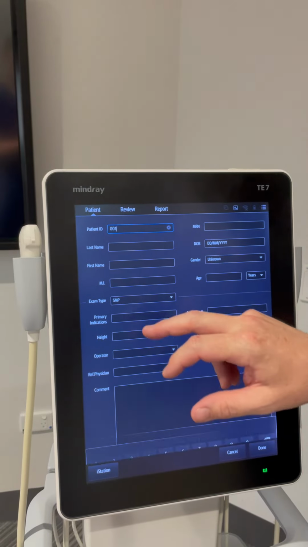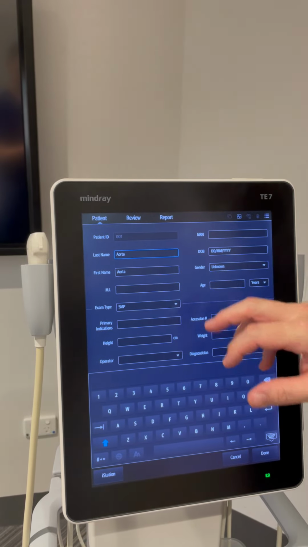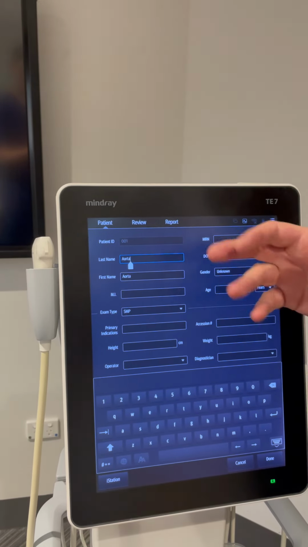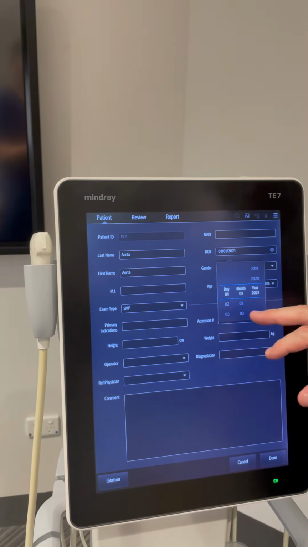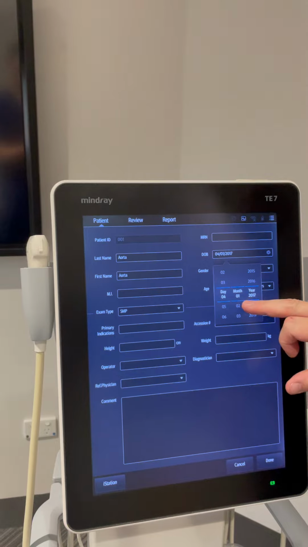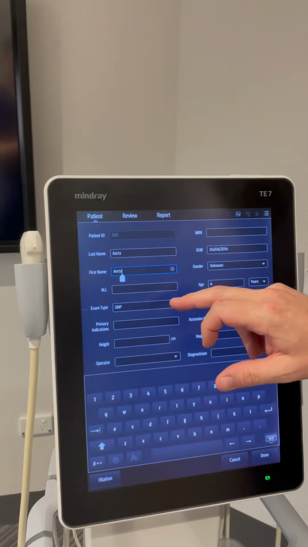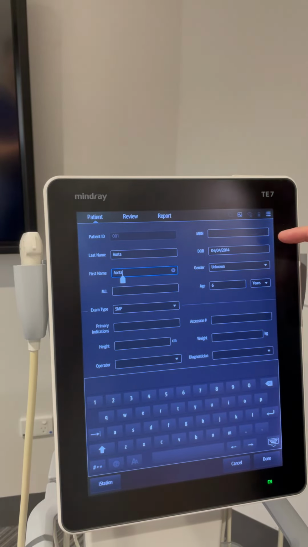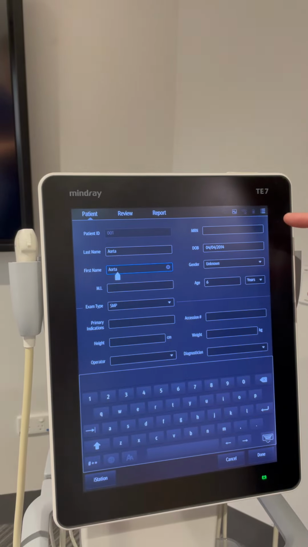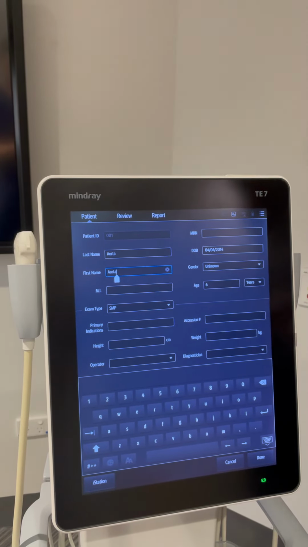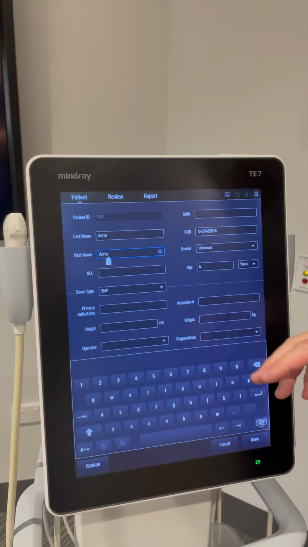So if you put in any random number, and so we've loaded this as a patient name of aorta, date of birth, which is on a scroll wheel here. It'll give you a date of birth and their first name. It's important to remember that for record keeping, you need at least a name, a date of birth, and their record number, or it won't be able to be joined with the medical record.